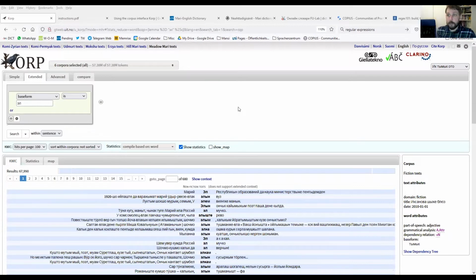Okay, but let's say now I was interested not just in any form of L, but in specific inflected forms. Specifically, I want forms of L in the local cases: the inessive case, in the country; the illative case, into the country; and the lative case, which has a function that's hard to define, in or into, depending on the context. So I say I still want base form L, but I only want those that have the grammatical tags for the inessive or the illative or the lative.